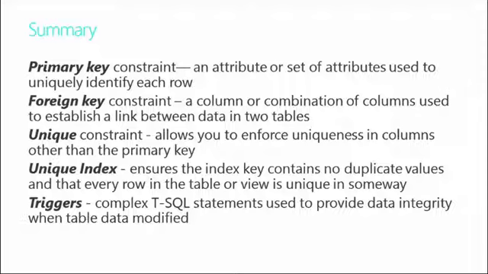And we demoed primary key and foreign key. Unique constraints will probably be very popular when you're trying to enforce uniqueness and you've already used your primary key for a table. A unique index is created for you when you create a unique constraint. We'll talk a little bit about indexes, not a whole lot. And then we introduced the idea that triggers can be used to introduce some code that helps enforce referential integrity by asking, did you really mean to delete this particular item? So you can use a trigger for that as well.